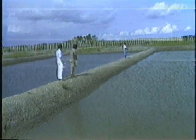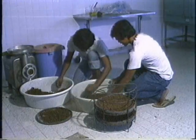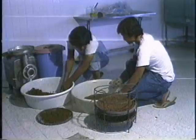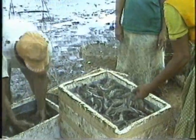To be a good feed, the pellets must be stable, attractive, and acceptable to the prawns. Prepared properly, pelletized diets will result in rapid growth and high survival rates of cultured prawns.